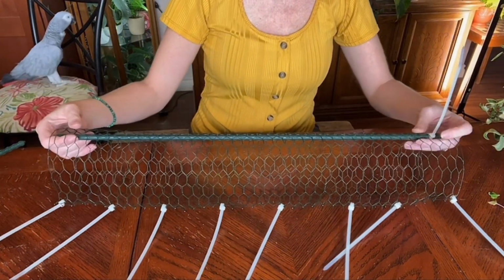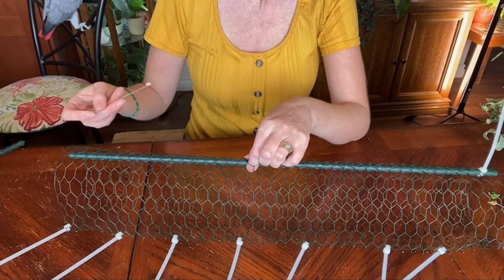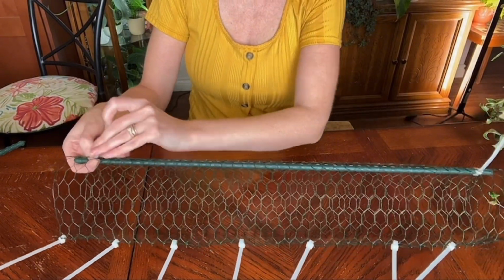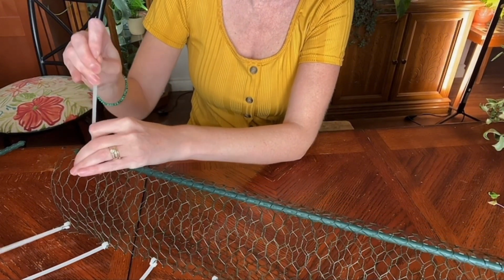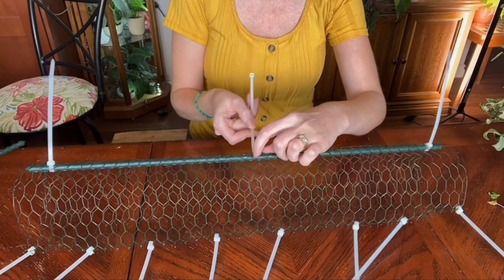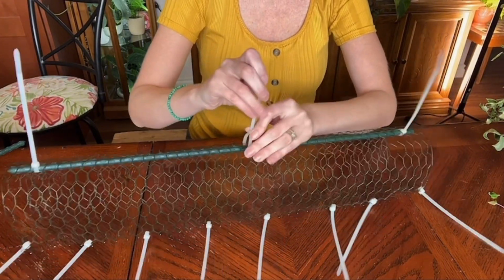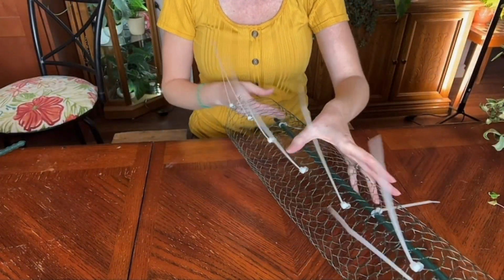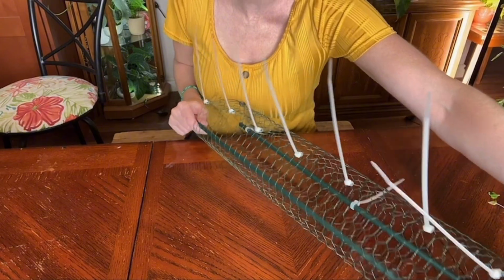So I'm trying to attach this stick thing. This stake, that's the word. This stake on the inside, so it'll add stability but not be too visible. Thinking just 3 zip ties on here would be fine. And I'm going to do 2 stakes because I know this plant gets really bushy and heavy and I want this to be a long-term solution. And I only have 2 stakes, so it has to be 2. 3 would probably be ideal.